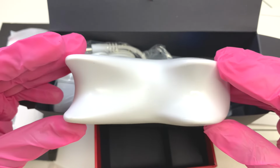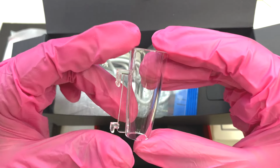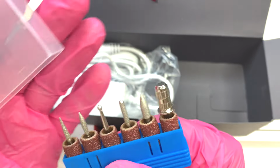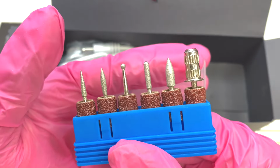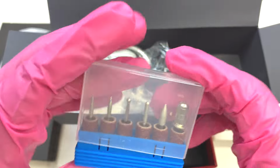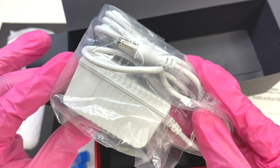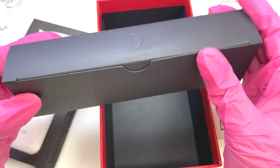They're really high quality. But yeah, inside of this first box, as you guys saw, it came with two different drill bits. It comes with these here, which includes a normal size mandrel drill bit. Also, it comes with some sanding bands, which look like they are really coarse, so do not use those on your natural nails. But it also comes with a needle head bit, a cone bit, a safety cuticle bit, a large barrel, and a small barrel. I feel like these are more for nail prep, so if you are a beginner, this is perfect for you.